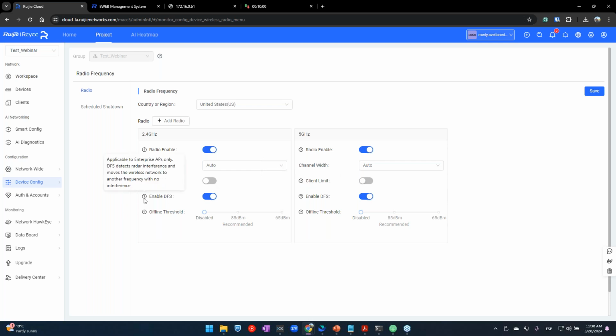We can enable the DFS. The DFS detects radar interference and moves the wireless network to another frequency, and we can change the threshold if we have to. This is a very useful tool. I recommend doing this only if you have some expertise in these types of environments.